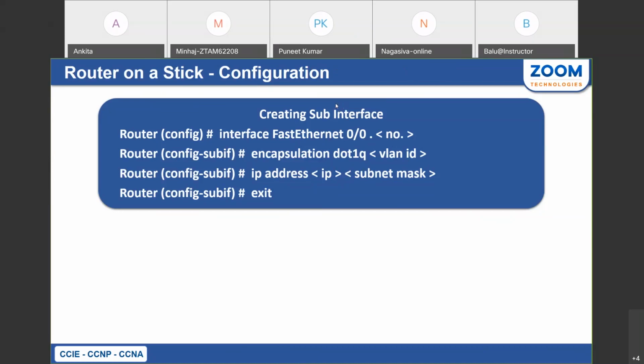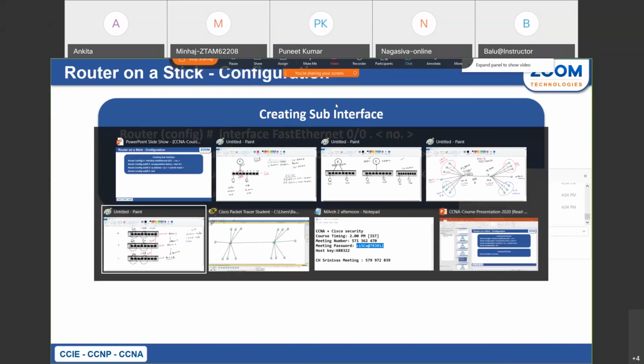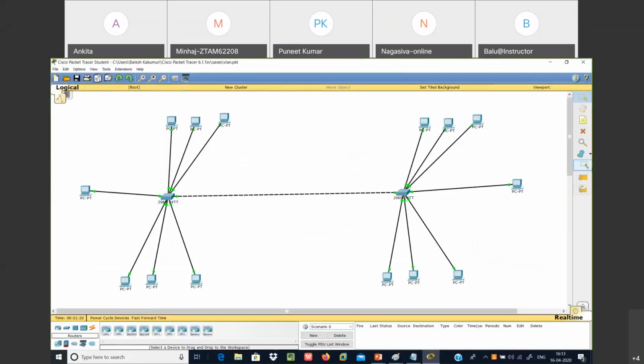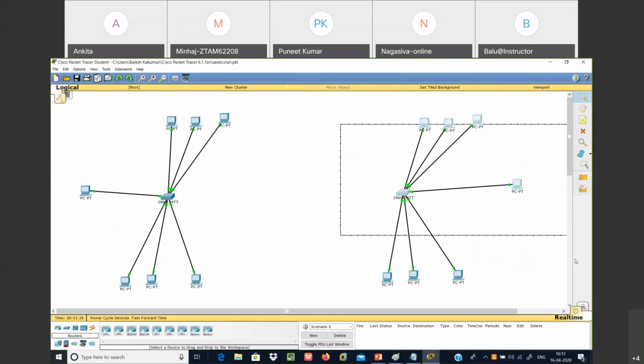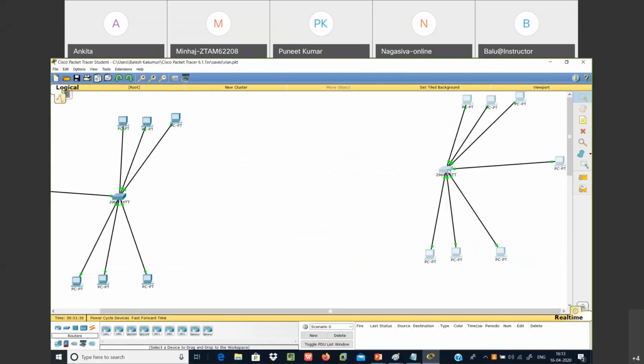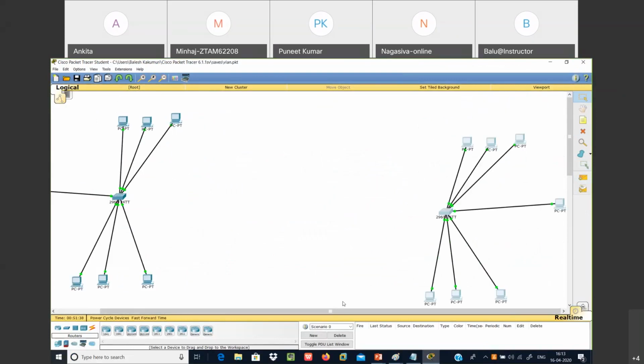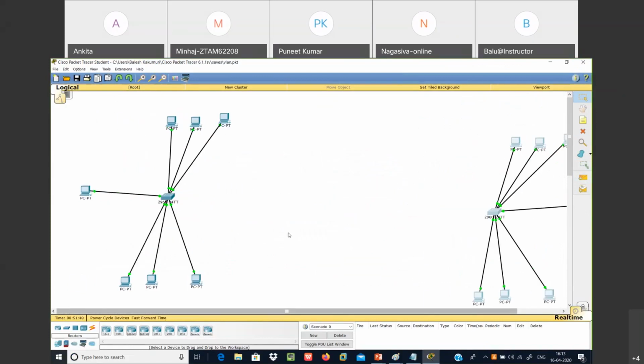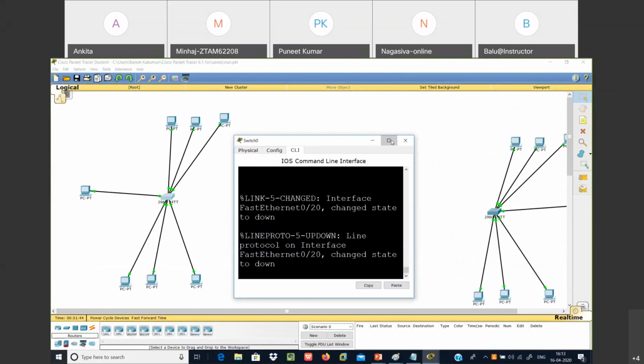Let me show you the configuration part. Okay, we'll take the setup here.